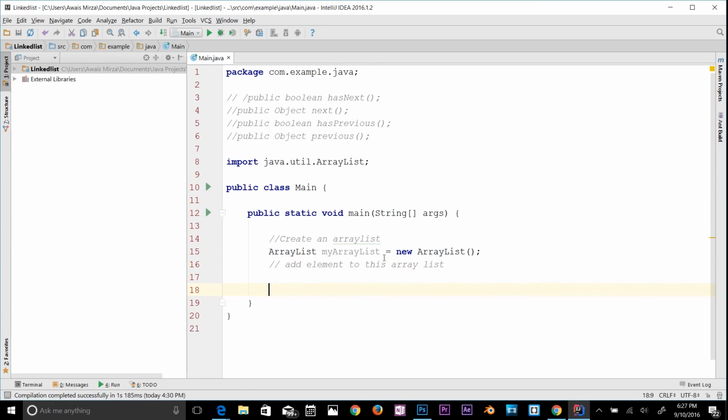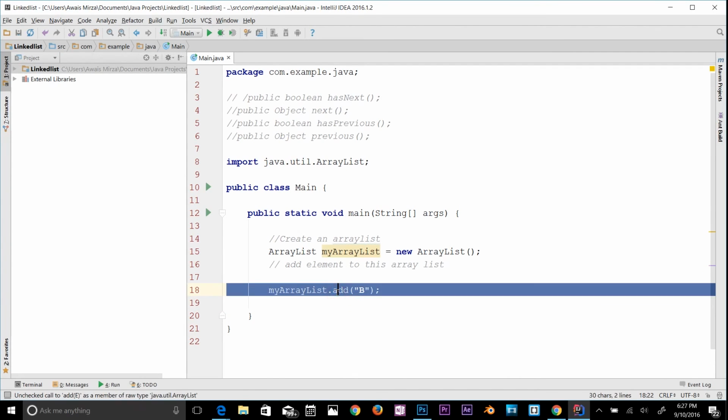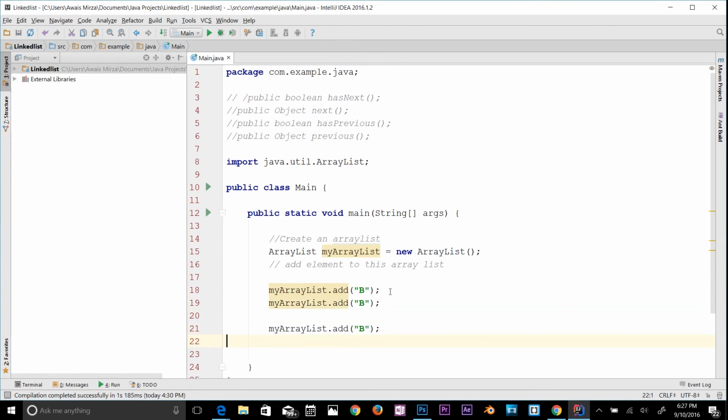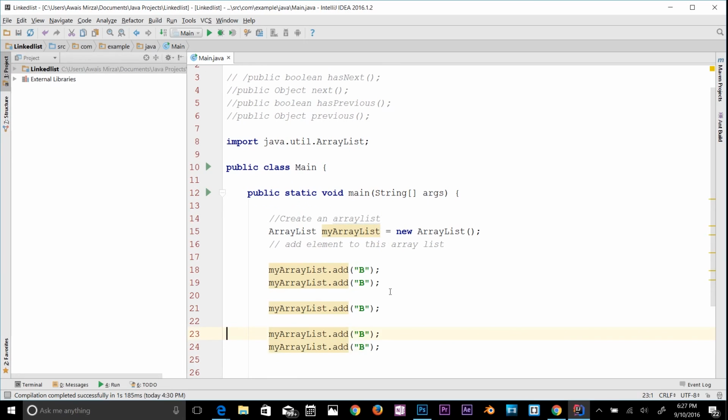To add the elements, you guys know I've done a video about ArrayList. It's very simple. Use myArrayList.add, and then here I will type, let's say, B. I'll do some random ones. Now I'm going to copy and paste this several times. Let me fix up the tabulation here. Now let's change some values here. So B, let's make it A, make it G, make it E, and let's make it B. Let's say Y. All right, so we have 5 values in our ArrayList.